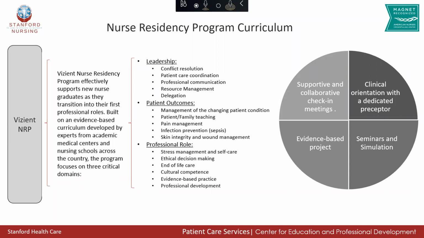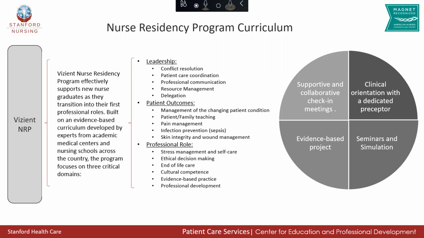First, how do you take care of yourself? How do you manage stress? What are your professional and education goals, and how can we get you there? And then we invite you to participate in evidence-based projects to really grow that inquiry of you asking, why am I doing what I'm doing? And then we pose opportunities for you to look at ethical decision-making, social determinants of health, implicit bias. What does it mean to take care of an end-of-life patient? What does it mean to be really culturally competent? And we do that throughout your 1 year in the nurse residency program.